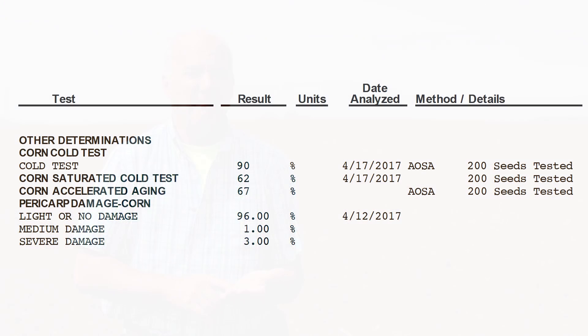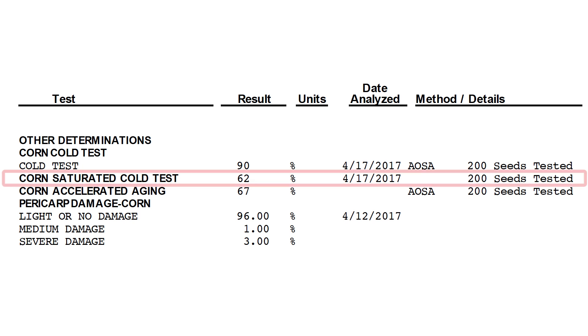When the tests come back this year, I was not pleased. It doesn't matter which corn we're talking — all the major brands — we're looking at what each individual hybrid ranks. My low hybrid this year was 62%. In other words, of the 200 seeds that I sent to the lab, only 62% of them grew when they held them in a 50-degree soil for seven days.